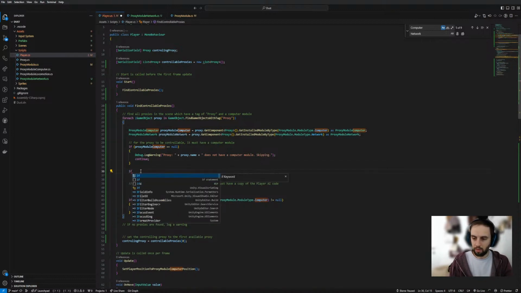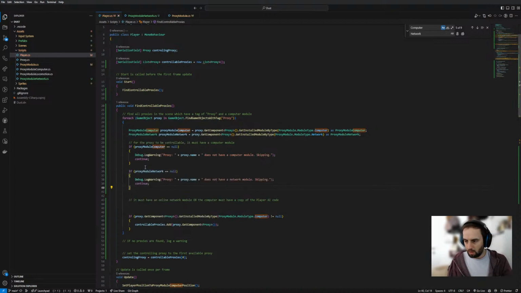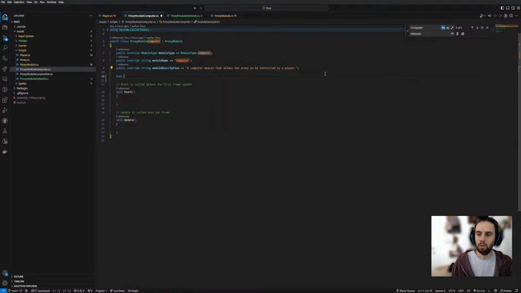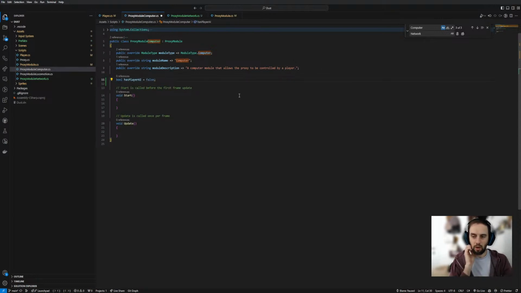Now, if we can still check if the computer, let's go to the computer module and let's start with a simple bool as well. Bool has player AI, look at that, it just knows, it's insane how it knows what I want.